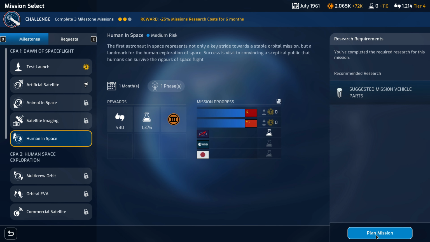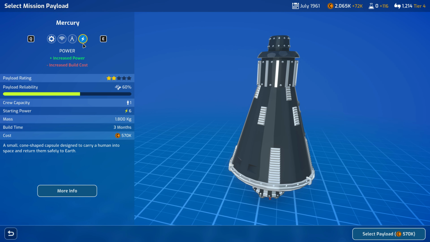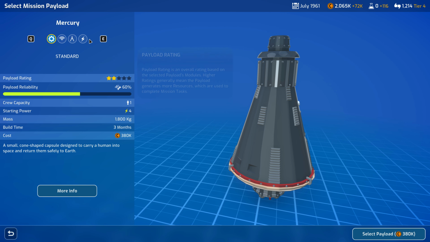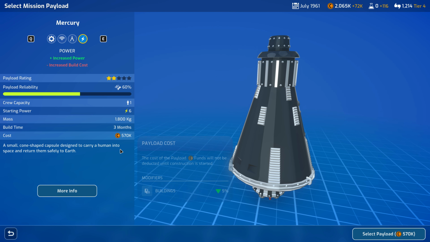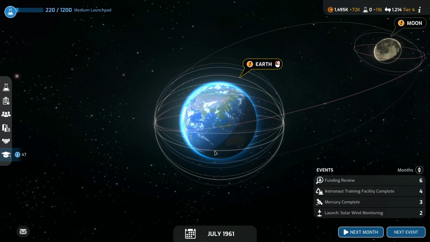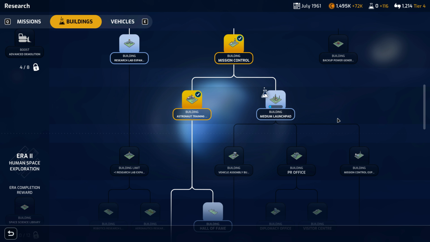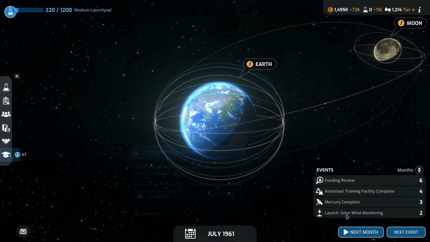Okay. At that point, we're ready to plan for sending a human in space. Let's get the better Mercury payload. The cost is a little bit more expensive, but I don't want to have any issues. But is the rocket going to be better? No, because if we have to do launch preparation planning, we will. We're taking the increased Mercury payload. 3 months' time. Okay. And we're still researching the medium launch pad.